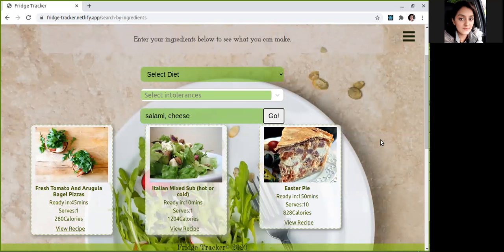At this point, I would also like to mention, of course, that we are using a third-party API called Spoonacular, which takes these ingredients as query parameters to then retrieve results. Of course, there are various endpoints that are being accessed that return the ready in parameter and serving amount and calories. There is a veal recipe option too, and not all of this is being returned by just one query. There are multiple queries running behind every recipe card.